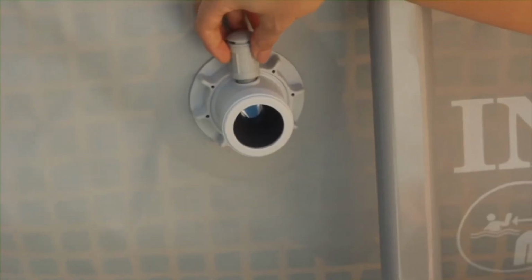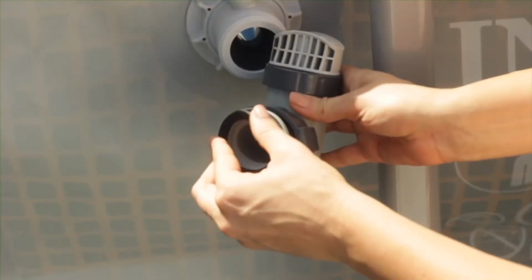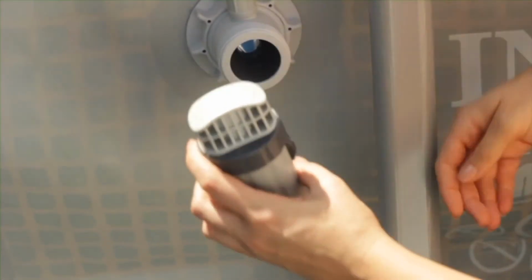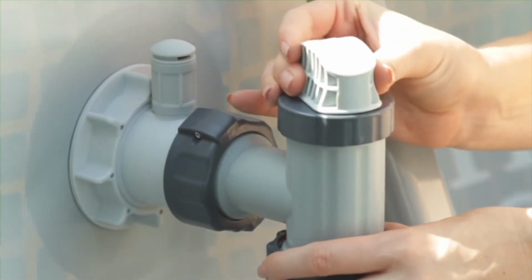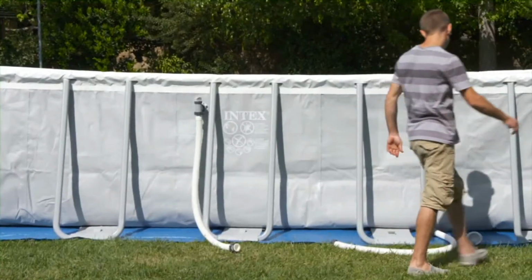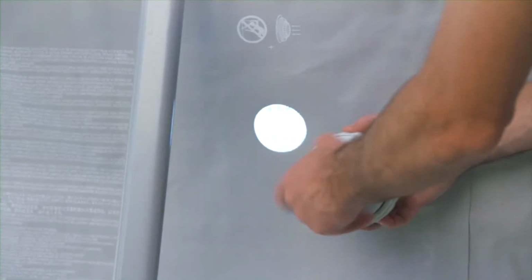Finger tighten the aeration adapter back onto the threaded adapter. With the step washer in place on the plunger valve, screw it back on the threaded connector. Close the plunger valve by turning the handle clockwise until it stops. The hole on the right is for returning water to the filter pump.